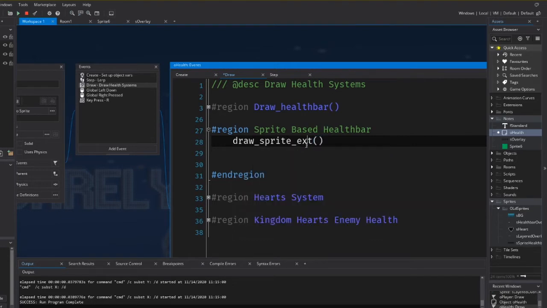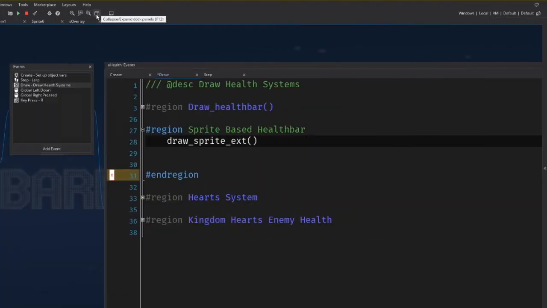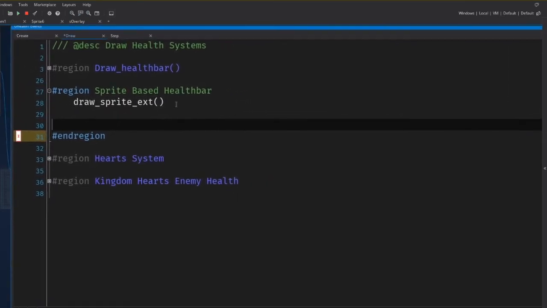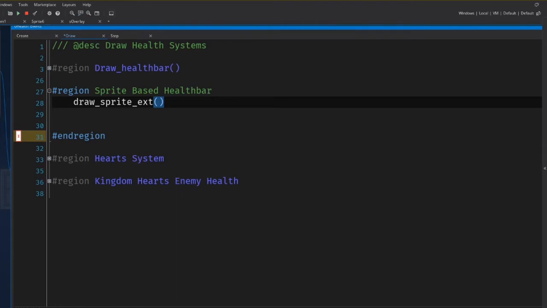You're going to want to use the extended function. I think that's what that stands for, extended. And okay, what does it take? It needs a sprite, subimage, XY, X scale, Y scale, rotation, color, and alpha. The reason we're using extended as opposed to the normal one is this X scale and Y scale function. That's going to be how we make the health bar go up and down. So our sprite, let's do S.